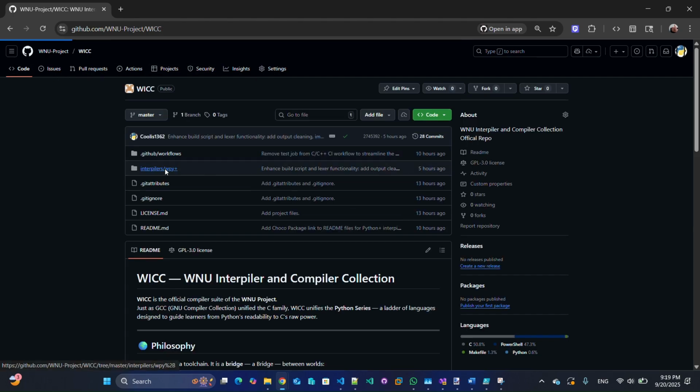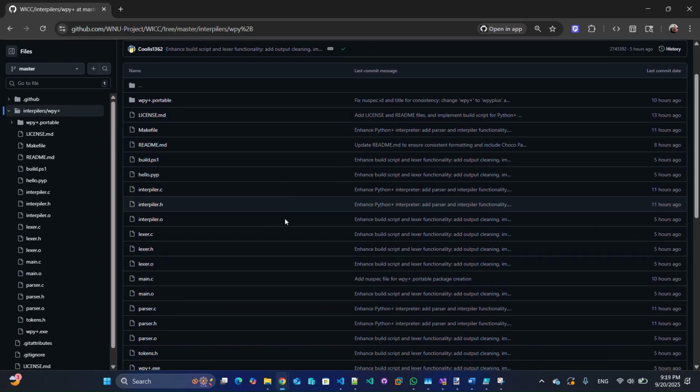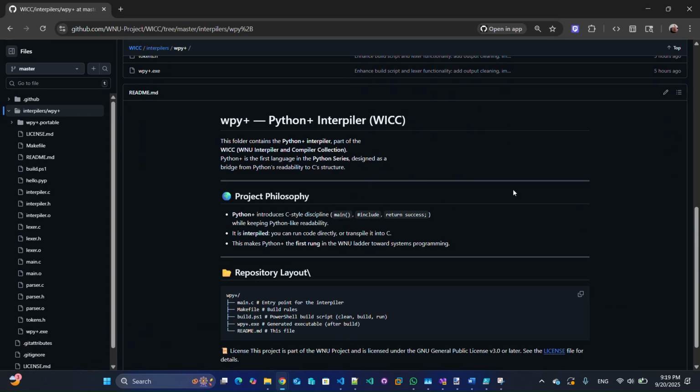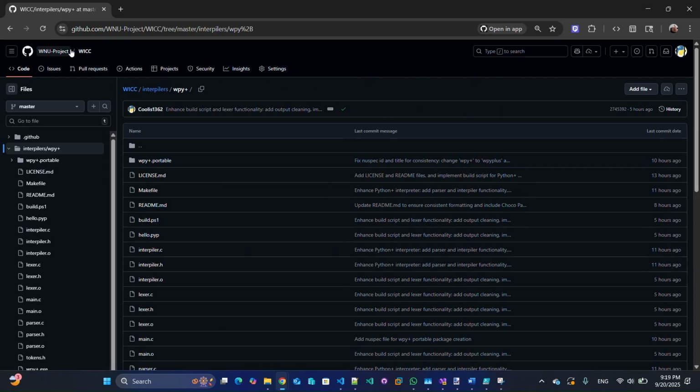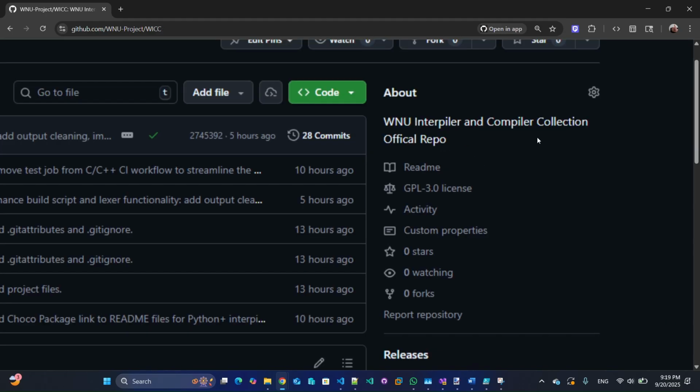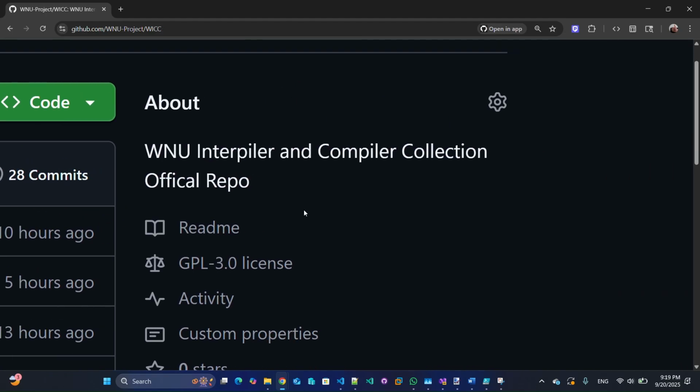If we go over to the interpreters folder, here we've got a readme file for WPY plus, the Python plus interpreter for WICC. If you want to know what WICC stands for, look at the description.